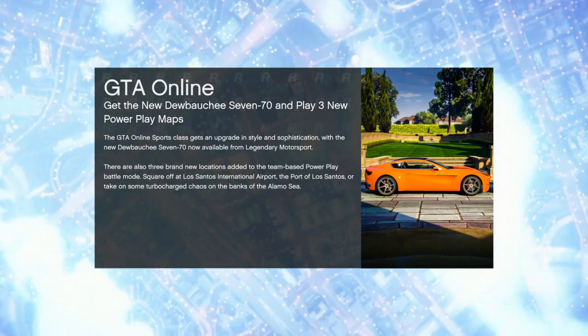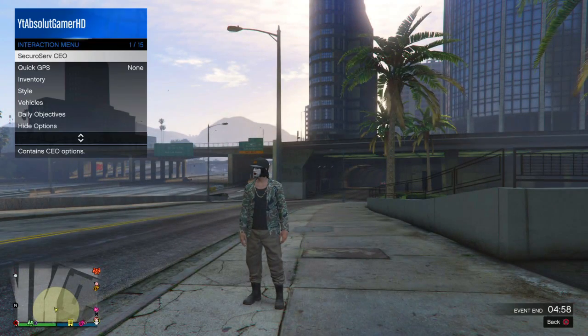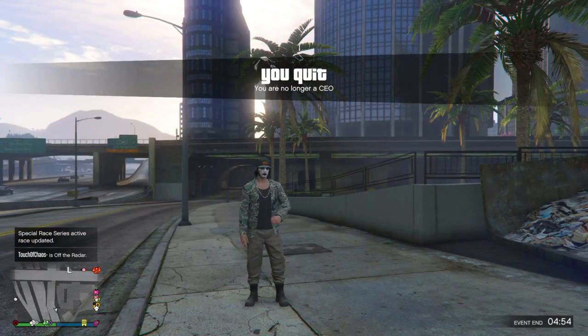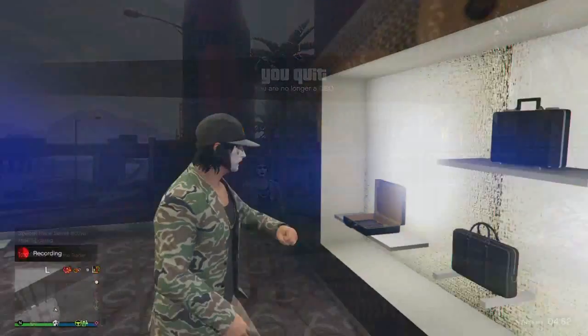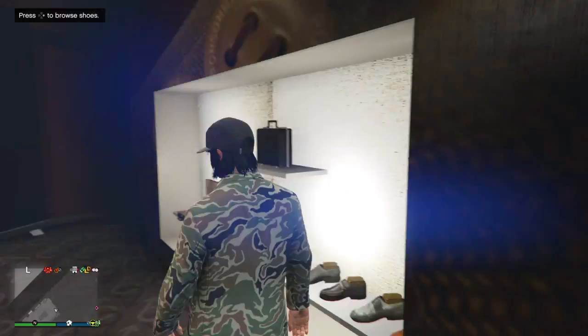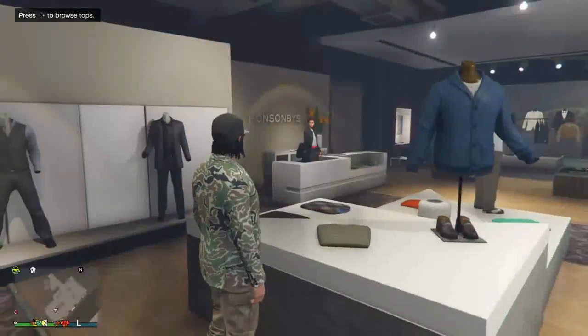So it's really, really simple. So once you do that, you'll be spawned into a session with this modded outfit, with these joggers. So all you have to do is just to retire and make your way to any clothes store. So once you do that, just go to the shoe section. You have to scroll down to the sport shoes and put on the all white one.